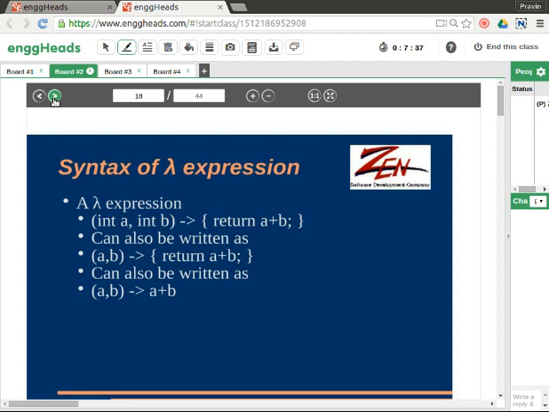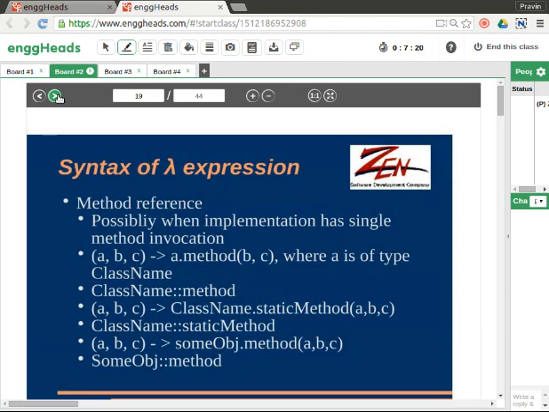The shortcuts. Another thing is about a method reference.